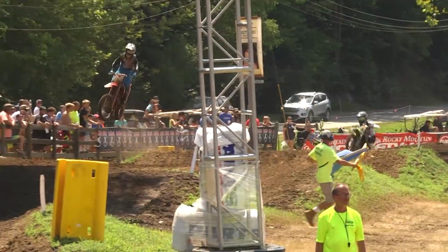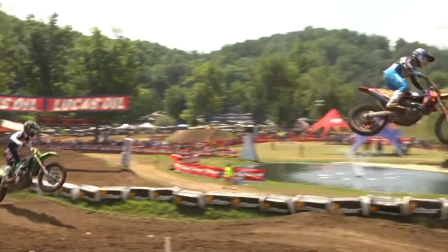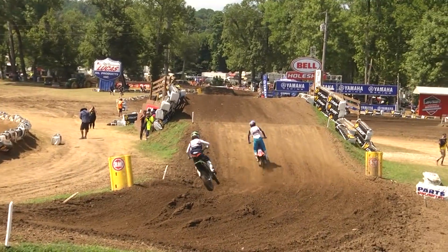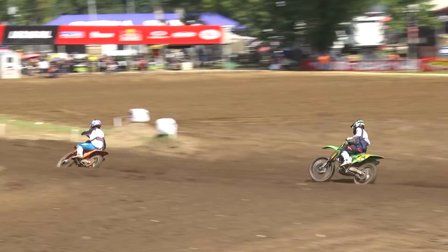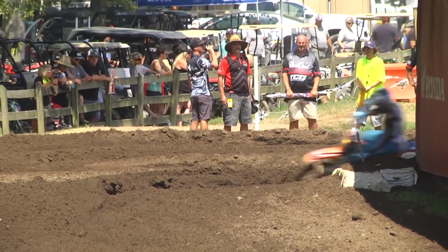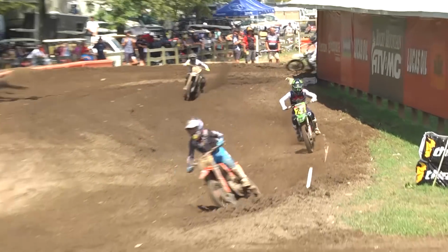Did you see him lay into that turn? Full commitment out of Brown. Yeah. Love it. Just turn the head, and everything else just followed. Turn the head, dip the shoulder, grab a handful. Unbelievable. So Brown is letting it all hang out, and with good reason. He has to win this moto, and if it ends like this, he is your champion of 250B. So it's up to Swole in third. He's got to catch Schwartz.